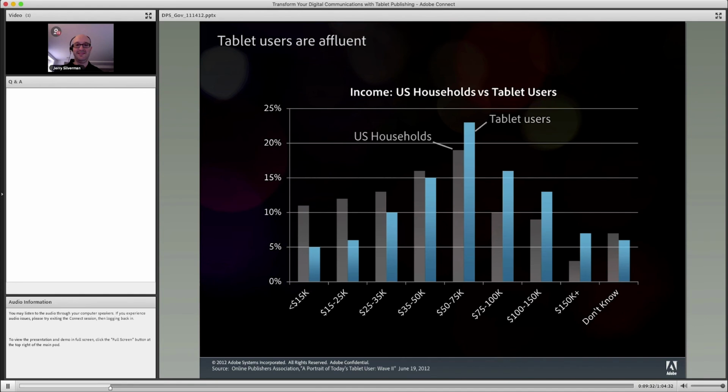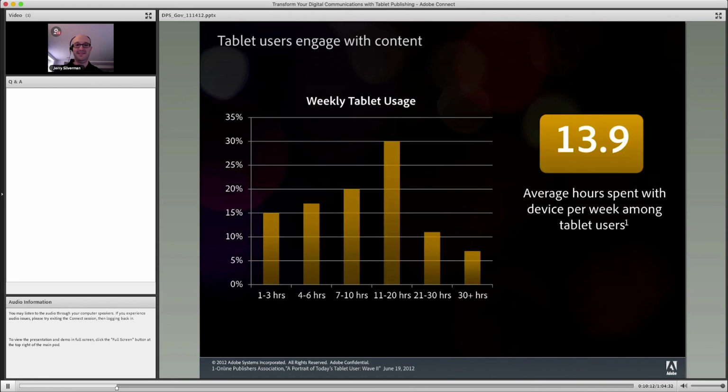So the same study that I referenced on the previous slide actually notes that tablet users tend to be more affluent than the average U.S. household, but I would say that even that statistic is going to shift in the near future as competitive market forces continue to push tablet prices further downward. And we're actually seeing smartphone usage in the $35,000 and less U.S. household to be a 1 in 3 percentage. So as, like I said, as the competitive market forces push tablet prices downward, it's not going to be an executive toy or kind of a privileged toy anymore.